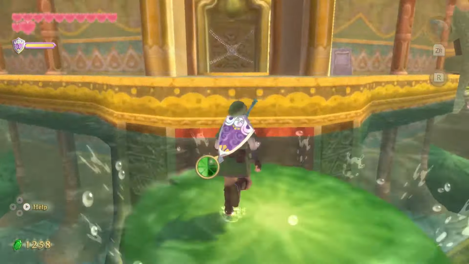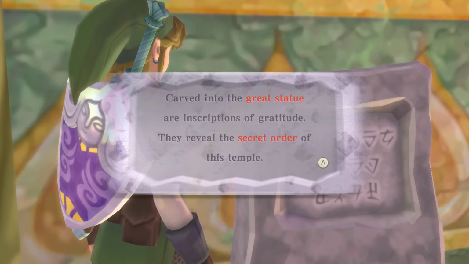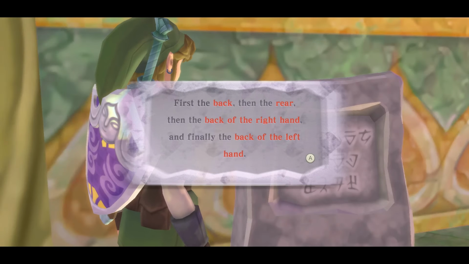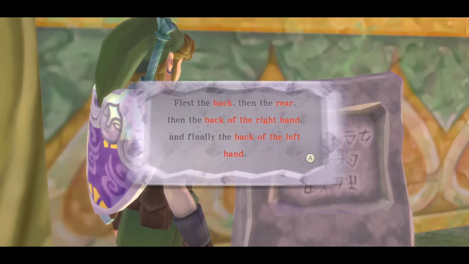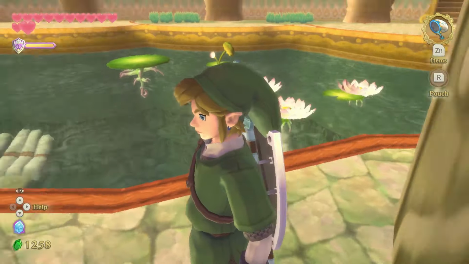When you jump across these platforms, you're going to read this. It says, carved into the great statue are inscriptions of gratitude. They reveal the secret order of this temple. So we need to find the secret order of this temple. First the back, then the rear, then back of the right hand, then finally back of the left hand. If you couldn't tell, the statue is a person.